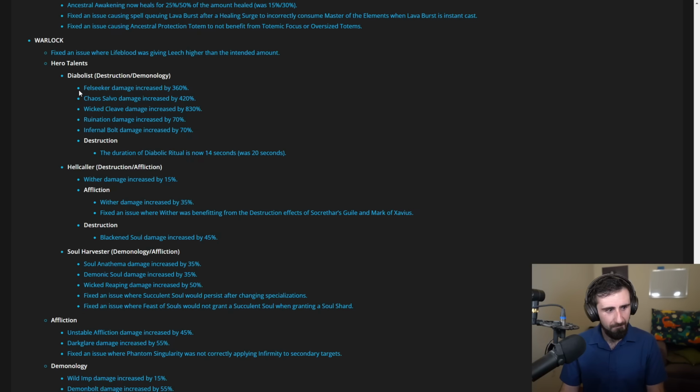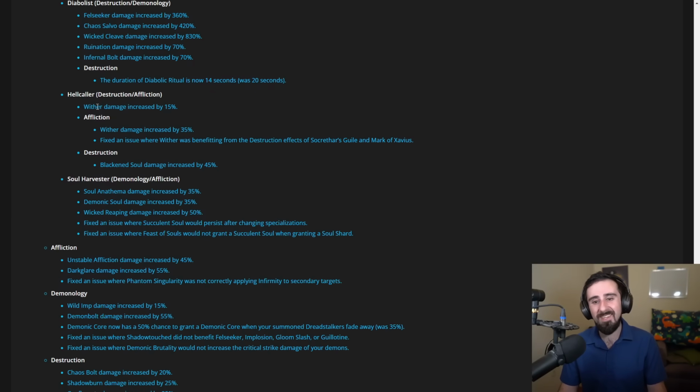Diabolist. Felseeker damage increased by 360%, Chaos Salvo damage increased by 420%, Wicked Cleave damage increased by 830%, Ruination damage 70, Infernal Bolt damage 70, and just for Destro, the duration of Diabolic Ritual is now 14, was 20. These are some big numbers, but we can assume off the size of these numbers, they were probably pretty low base damage, just being buffed to be noticeable and relevant on these effects.